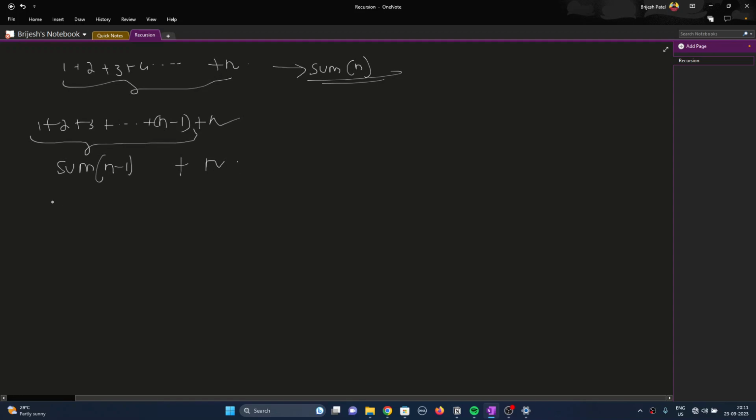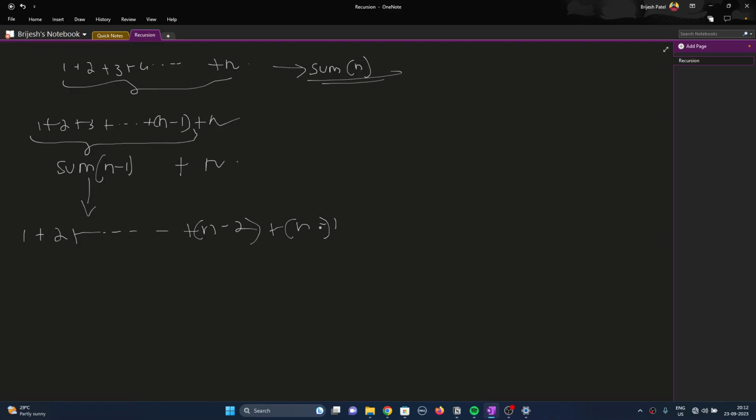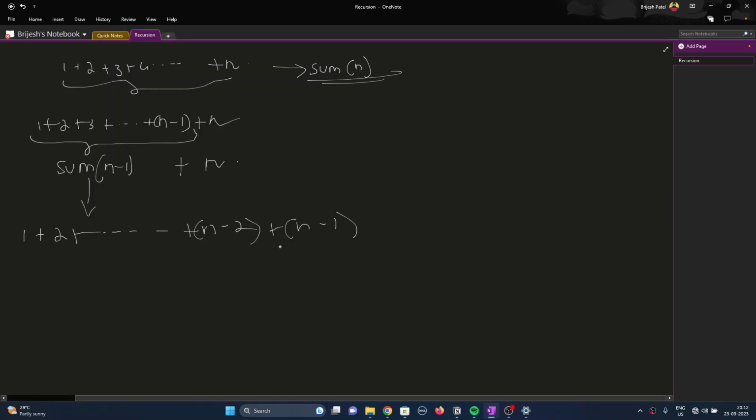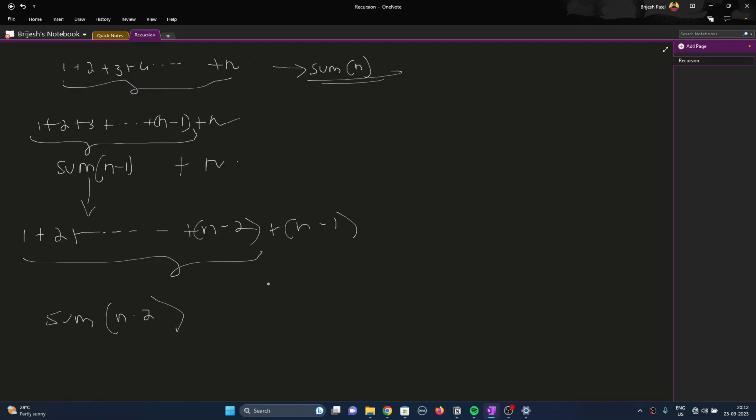Similarly, we will break this down further. That is, we'll make it 1 plus 2 plus up to n minus 2 plus n minus 1. Alright, so this can again be written as sum of n minus 2 plus n minus 1, right?